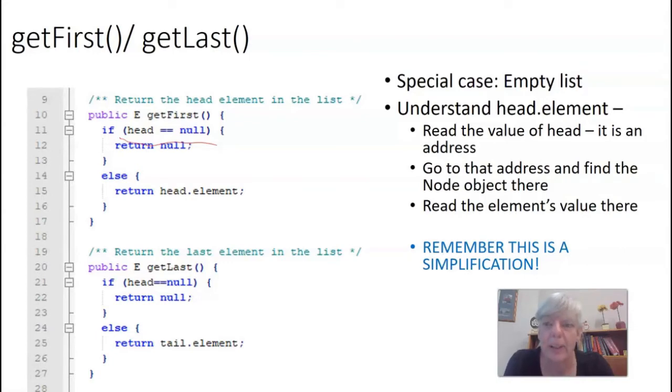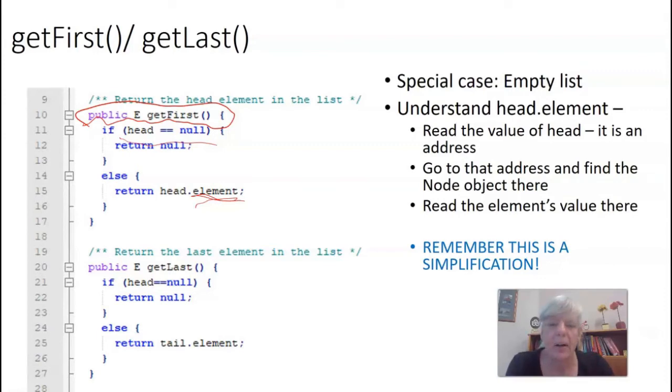Okay, and how do we return? Before we go to getLast, let's look at the parameters. This is the place where most students battle, the parameter. Why the E? Because that is the type of the variable I return. Do I return an address? No, I return that element itself. So I return the element, and the element's type, that's the instance variable of the node, is an E. Why are the parameters empty? Because I don't need any information from the calling program to do my work.